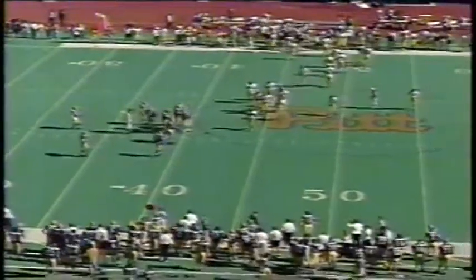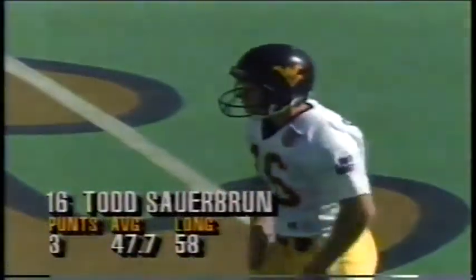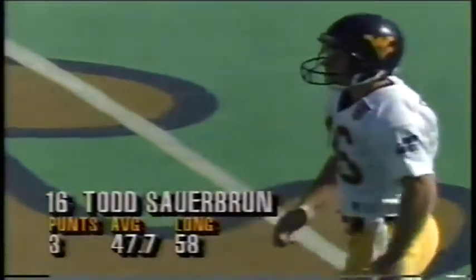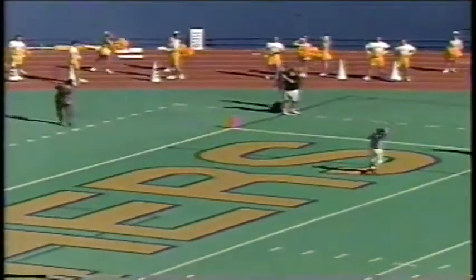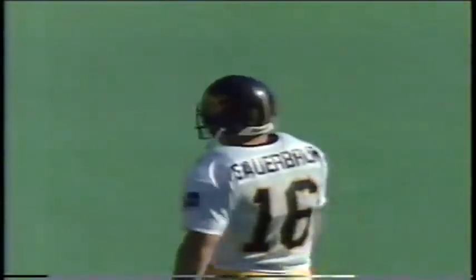And the drive stalls. He's going to send in Sauerbrunn, and Sauerbrunn's going to be thinking coffin corner right here. This might be tough for him. This is not enough real estate. You've got to show a short game here. How can he kick it under 40, 50 yards? Denoris Mosley is back for Pitt at his 10. Goes for the right corner. Short game. Beautiful spiral. Goes for the corner. Oh, just missed. Goodness gracious. He was in about a yard and a half too much. That was a nice effort by Sauerbrunn.